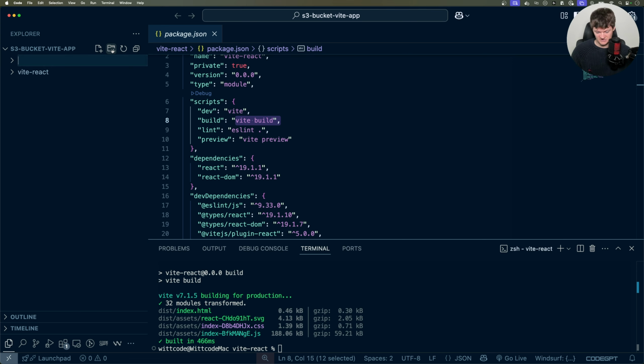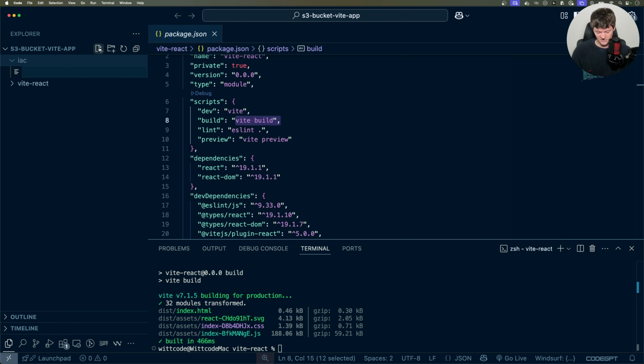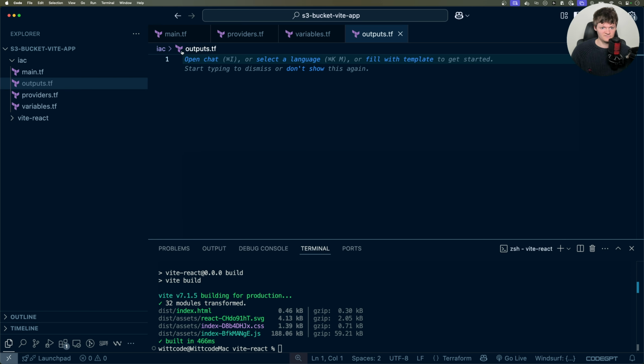And so I'm going to do this. I'm going to create a folder called IAC, which is short for infrastructure as code. And in this, we are going to have 4 different files, which I'll create real quick. So the first one we have is main.tf right here, which will basically contain all our main configuration stuff. We're going to have providers, which will contain our provider configuration, which will be AWS. Also some constraints, so version restrictions, things like that.